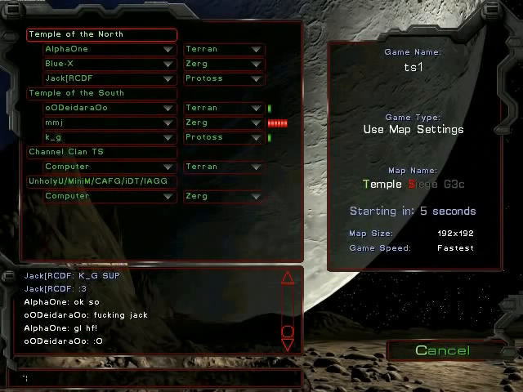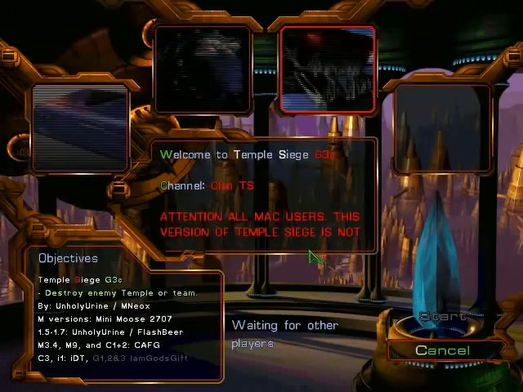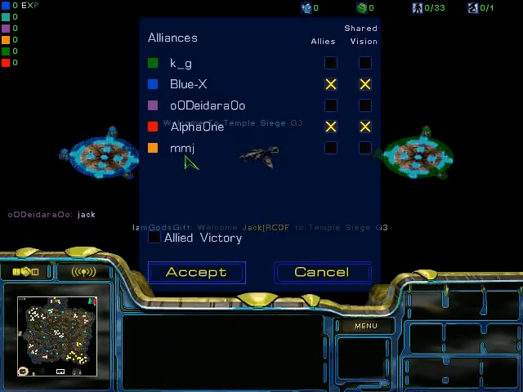Hey everybody, in this game we're going to be playing some Temple Siege and basically showing you how the game works, how everything comes into action when we're actually in the game. I'm playing with K_G, BlueX, Diadara, Alpha 1, and MMJ. Shoutouts to BlueX and MMJ for being Kiwis, yeah boy.